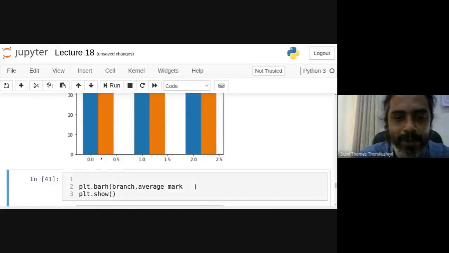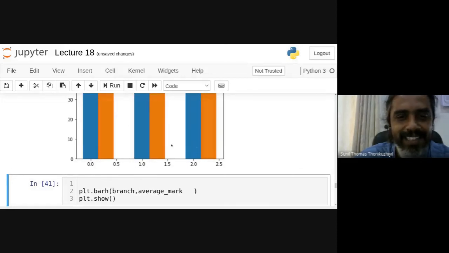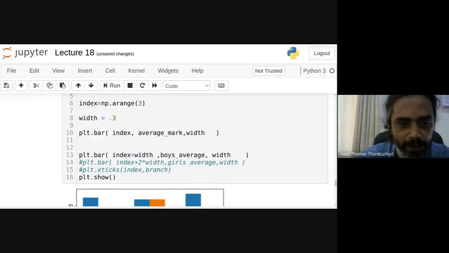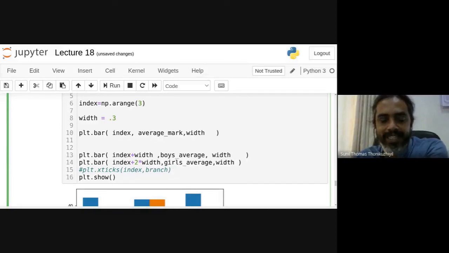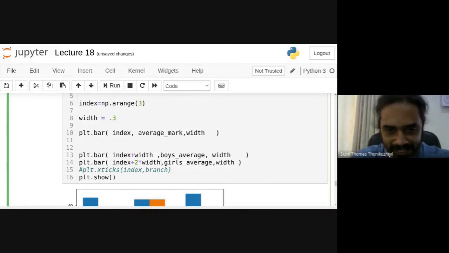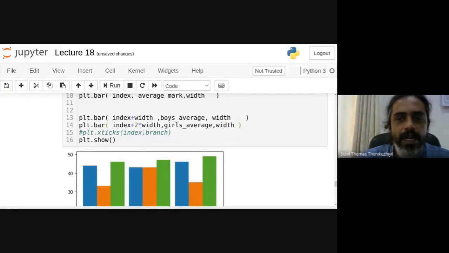So this is what I did. Second value in a plot is 0.1, 0.3 കഴിഞ്ഞിട്ടാണ് അടുത്തത്. Now let us plot the third one, girls' average നോക്കാം. അപ്പോൾ അത് ചെയ്യാനായിട്ട് ഞാൻ ചെയ്തത് ഇൻഡെക്സ് പ്ലസ് 2 twice the width, അതായത് 0.3, 0.6 അത് തുടങ്ങുന്നത്. രണ്ടാമത്തത് 2.6, മൂന്നാമത്തെ 3.6. I think 0.6, 1.6, 2.6 because there is that one shift in the indexing. So let us see what I did. Yeah, I got this like this.